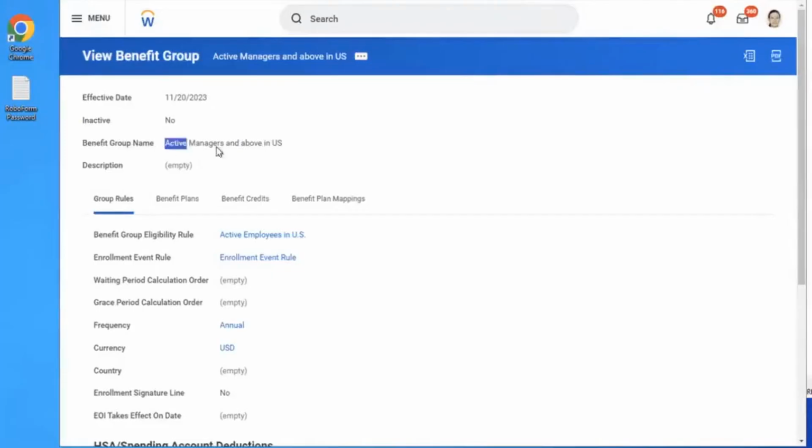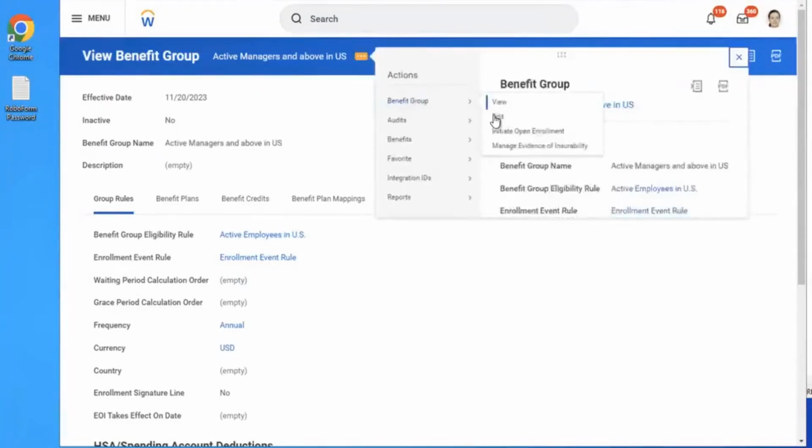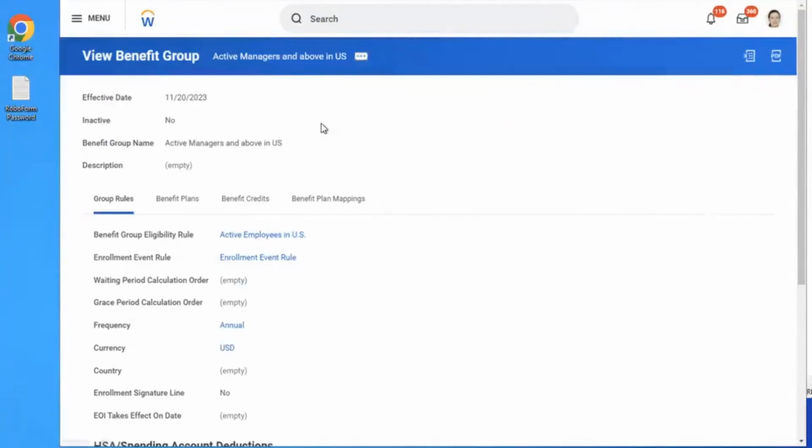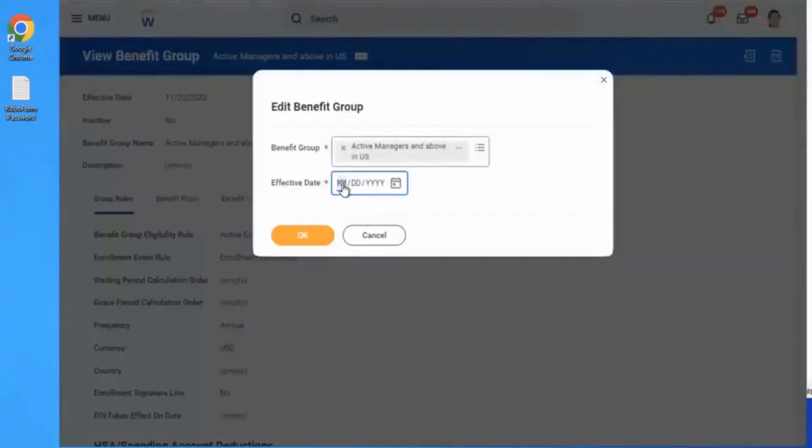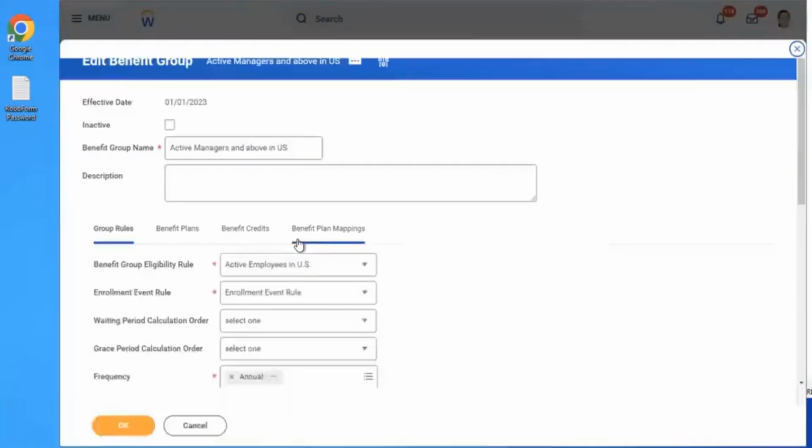Actually, the name you gave is correct. Benefit group name. This is required, sir. What we can do is, let me help you. I will edit this group. I will edit this. Add to M plus and US. Change this to.